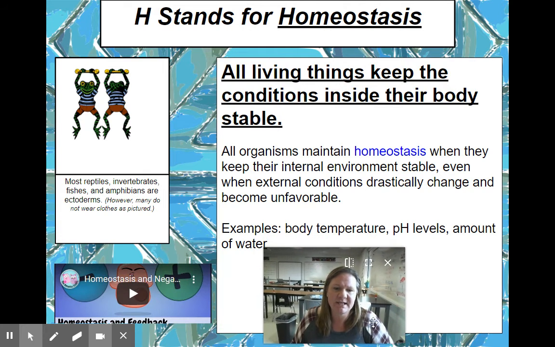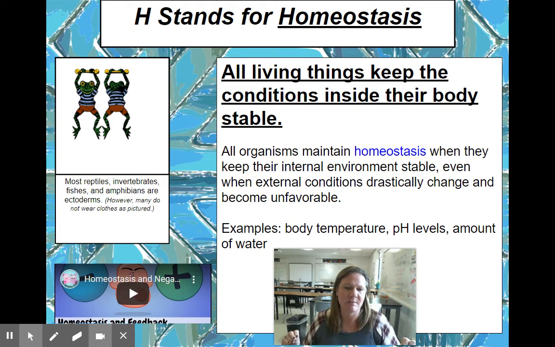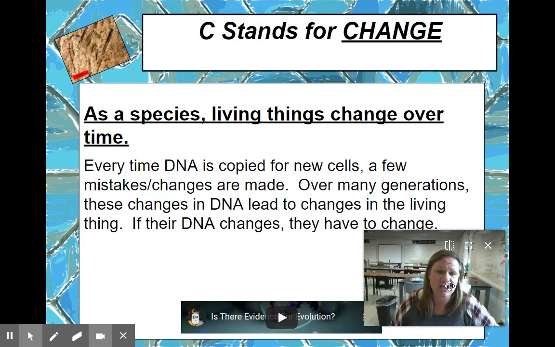All living things will maintain what we call homeostasis. They try to keep stable conditions inside the body. We're going to get into this more when we talk about our systems chapter and how all the body systems and living things work together. But they're trying to keep internal conditions stable. If internal conditions get unstable, then the living thing is just going to kind of go kaput, and it's not going to work anymore. It's not going to use energy anymore. And that's the cellular definition of death, when things quit working and get out of balance inside the cell. As a species, living things tend to change over time.